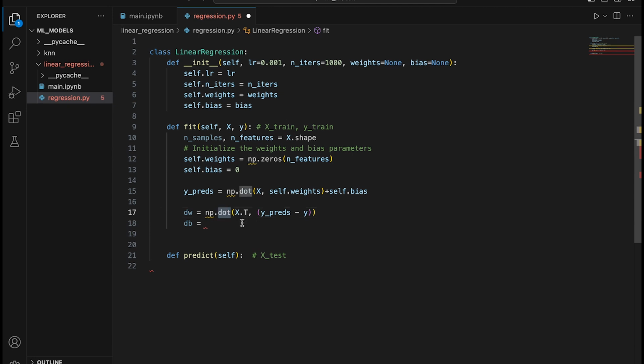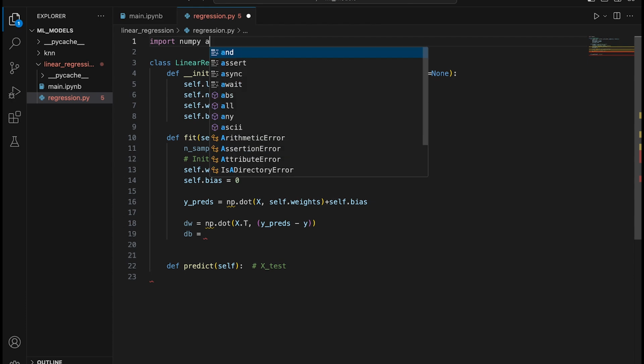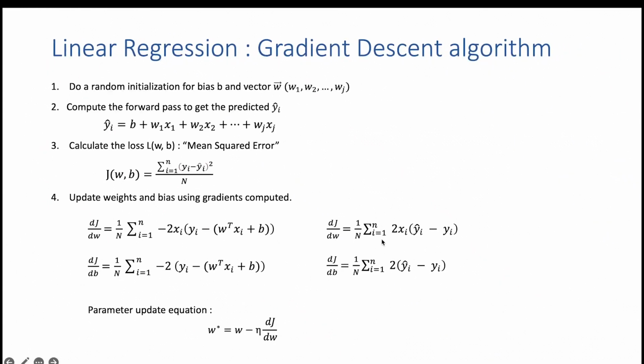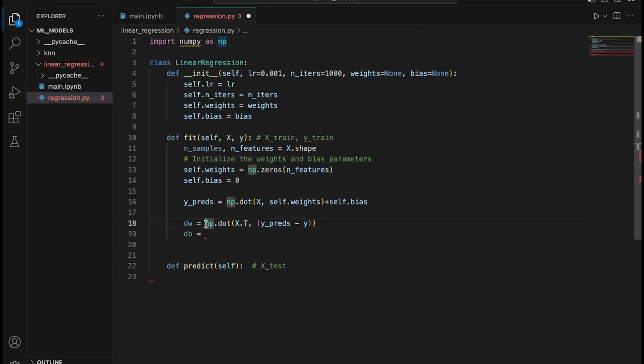So dot product is going to take care of the summation part, because whatever products that we obtain here between x transpose and y_preds minus y, all of them are summed up by this particular function itself. So we have not defined numpy at all, so we have not imported it yet. So import numpy as np. Now we clearly have the sum of different products that we have obtained here. So we need to also multiply that with 2 and divide it by the number of samples. So let's multiply that with 2 first, and also divide this whole term by 1 by n. N here is going to be the number of samples that we have reduced in our initial step itself.